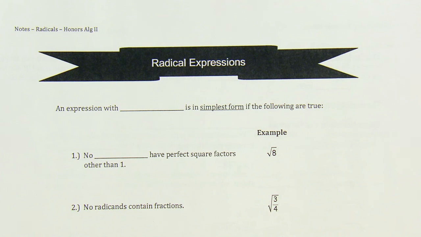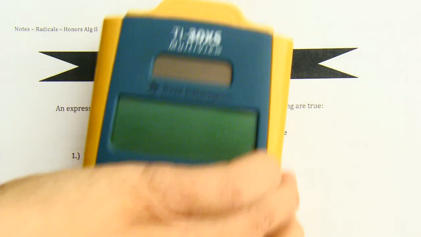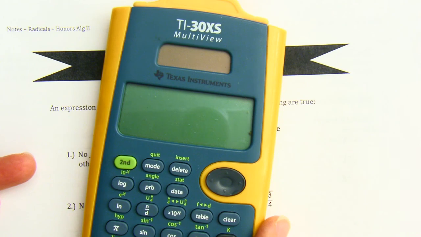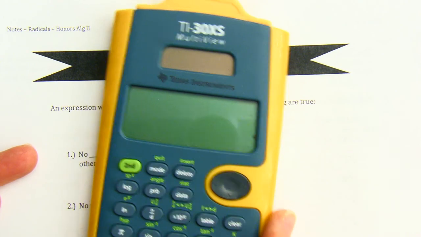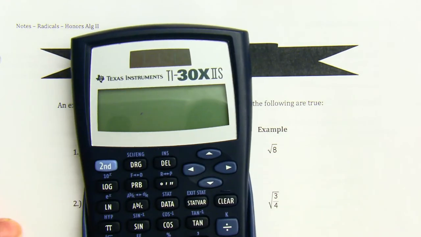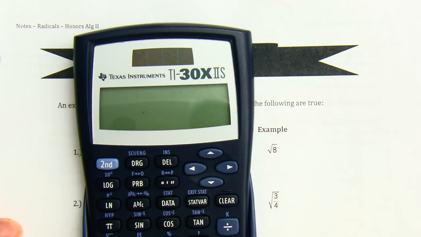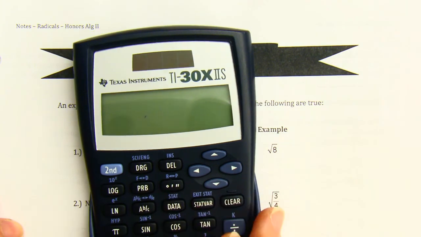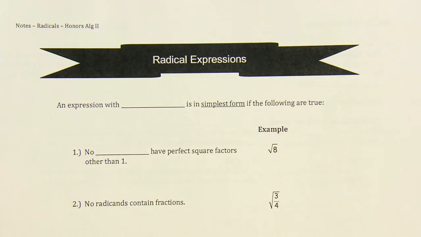Now, when you take a quiz on this particular concept, you will not be allowed to use this calculator, and I know many of you have this one. So maybe see if you can borrow a different calculator. Or if you have this calculator, bring this one along with you. Put it in your bag if you don't have it in your bag already. So you'll be allowed to use this calculator on your quiz, just not the other one. Okay.